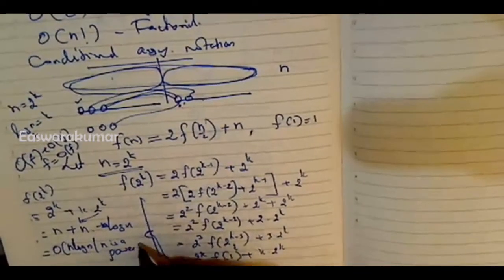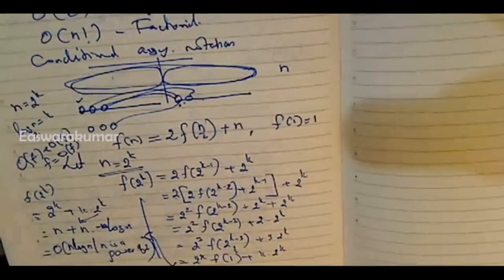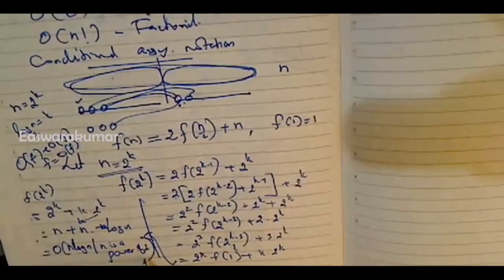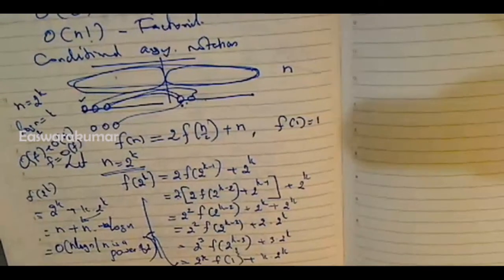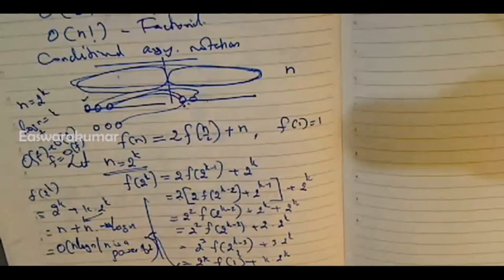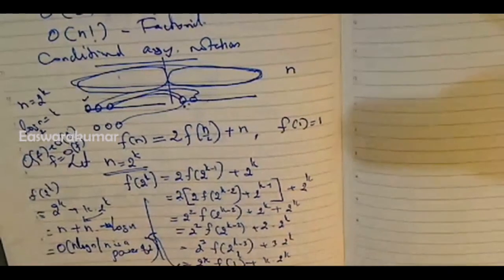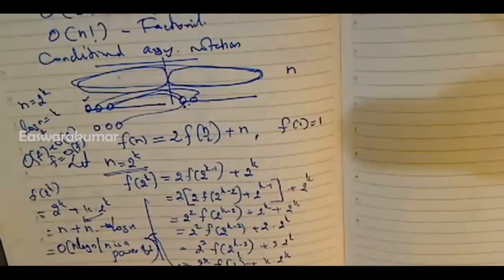That is a condition we have taken, right? n is a power of 2. So here we have given one condition, therefore this is called conditional asymptotic notation. This condition can be removed. Anyway, I can tell you later when this condition can be removed. So anyway, this is the conditional representation. I can come to that part later on.